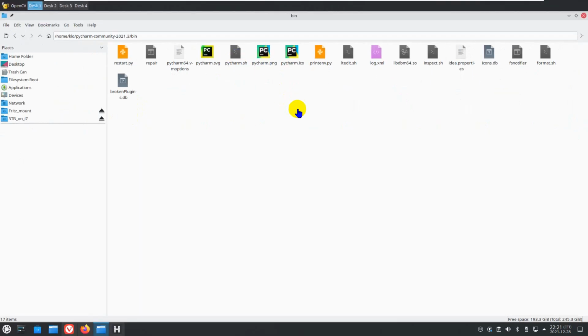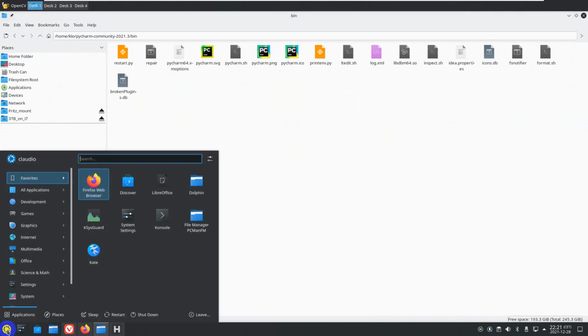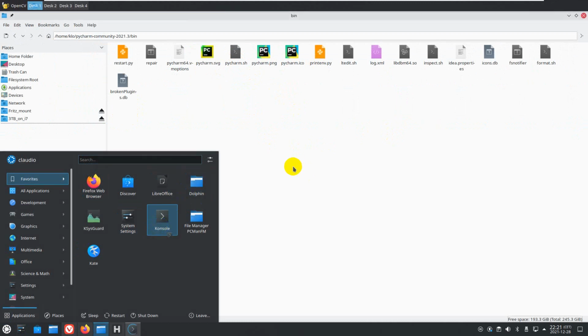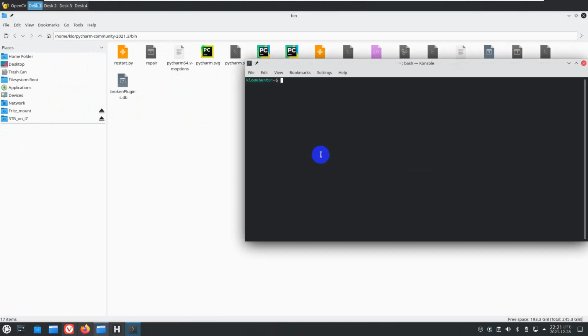So the problem that I had is I was using the traditional way, which was if I now run the Dolphin as root.